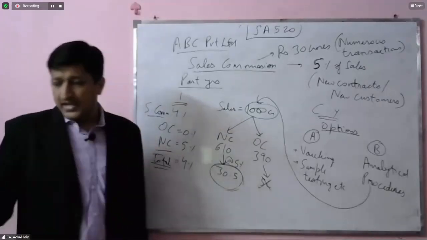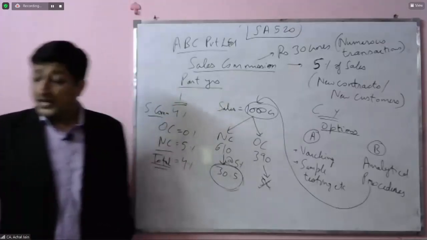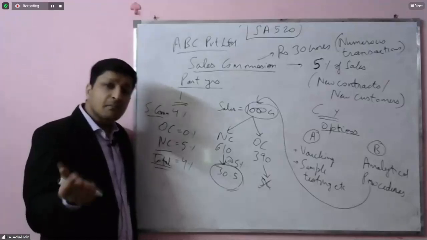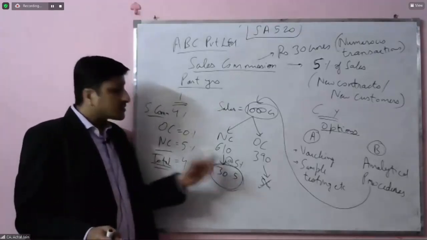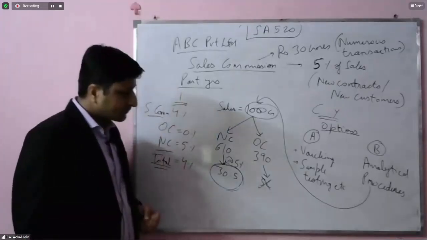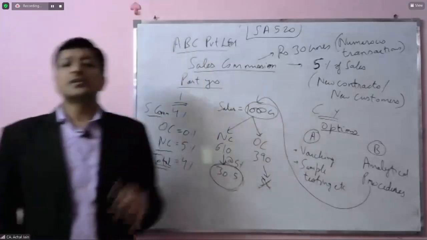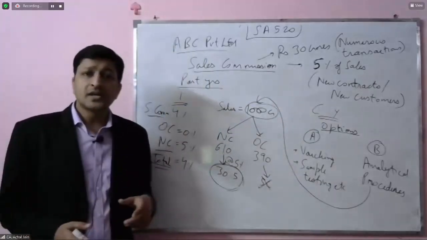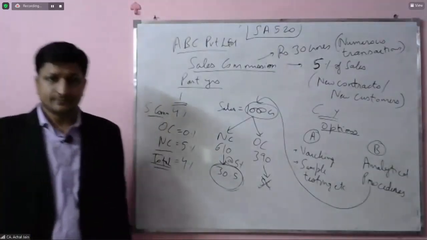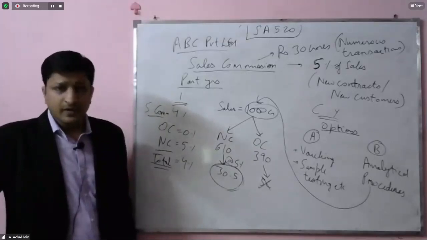If the management says that the sales commission should be 5%, what is it that the auditor needs to verify? He needs to look at the sample contracts to check what's the percentage. Is it really 5% or more or less? If the management says that the sales commission would only be payable for the new customers and not for the old customers, this again needs to be substantiated by looking at the underlying data. It just can't be the discussions with the management.